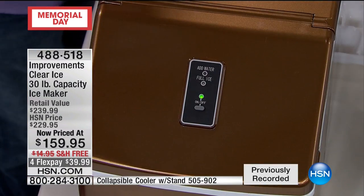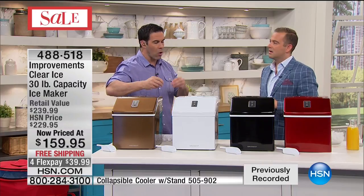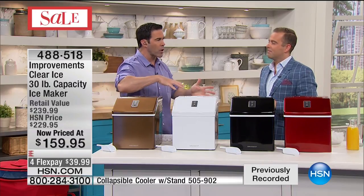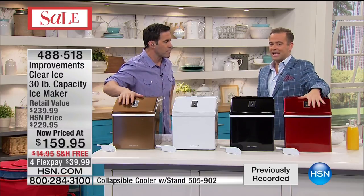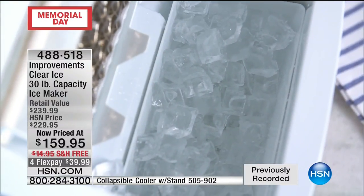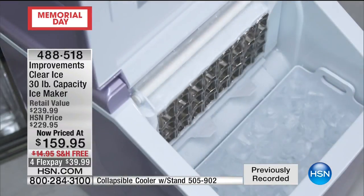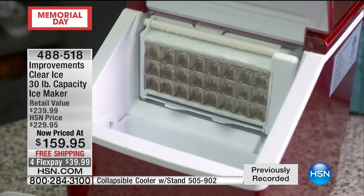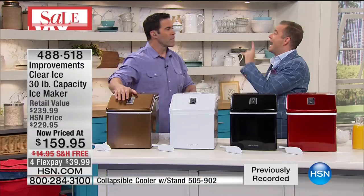Because normally if you get an external ice maker built into the cabinet, you have to run cleaning solutions through them to get all the minerals out of the system and the lines. None of that here — wipe and go. Metallic red, less than $200 before it's completely sold out. It's a gigantic saving tonight, down from $230 to $159. No more bags of ice — you go to the store or gas station, buy ice, it melts all over the car and it doesn't last long. You make your own ice on demand.